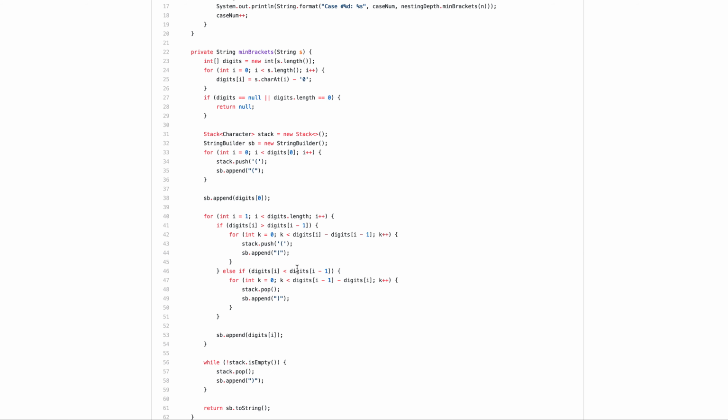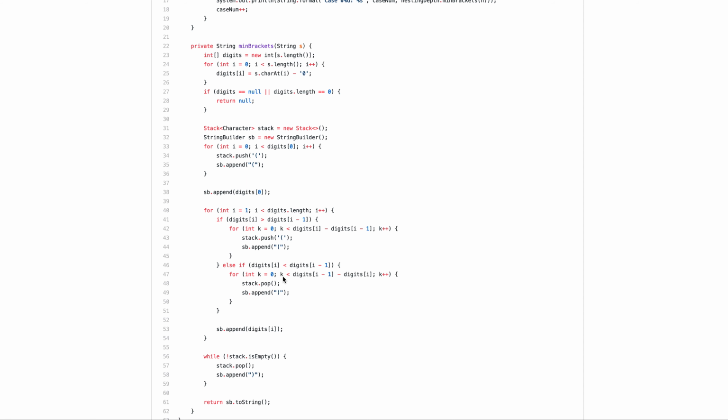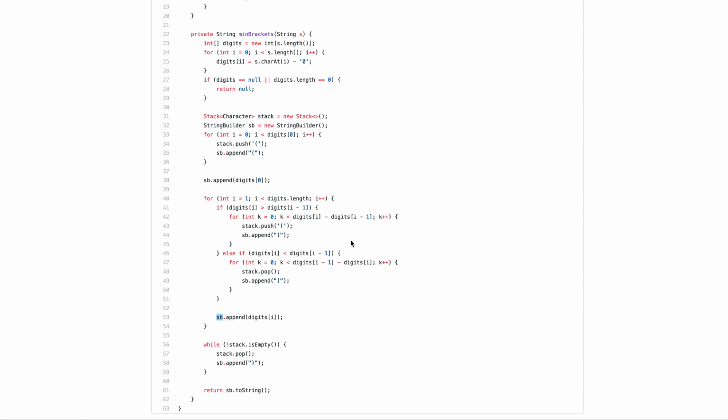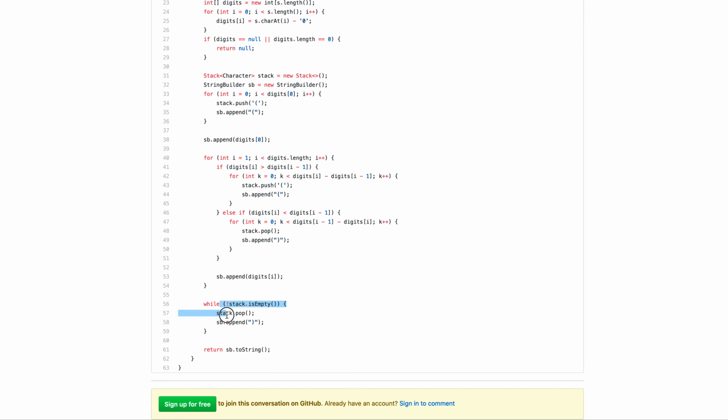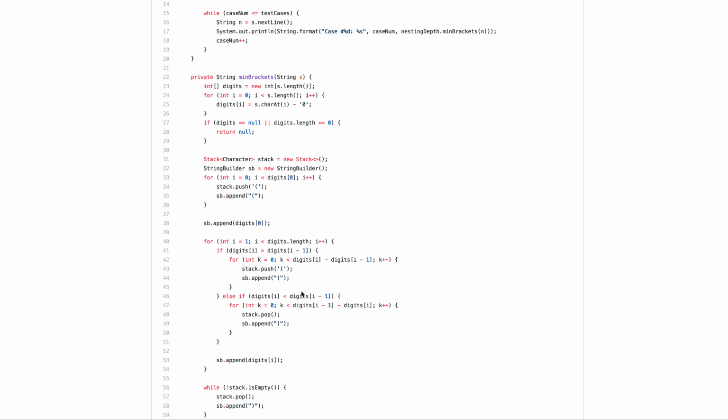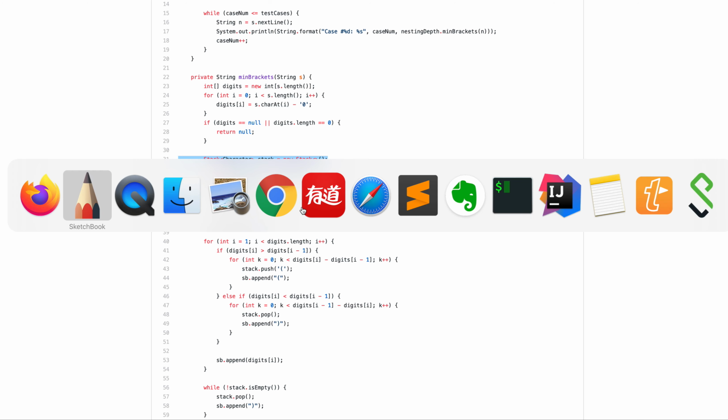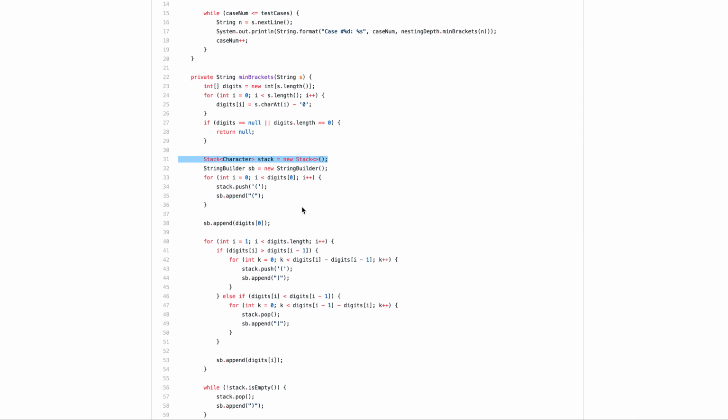I don't actually need to push 2 more in the stack. I can literally just plus 2, and if less, you just pop, decrease. The string builder keeps appending the values, and at the end you just append the right parentheses. So this stack of characters could just be an integer. Yeah, I think that's it.